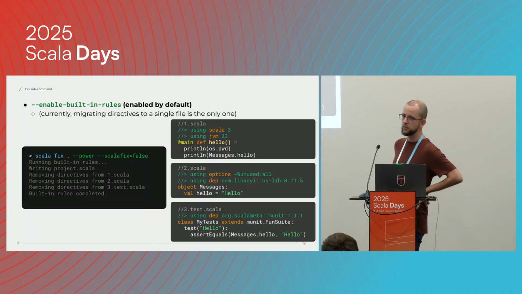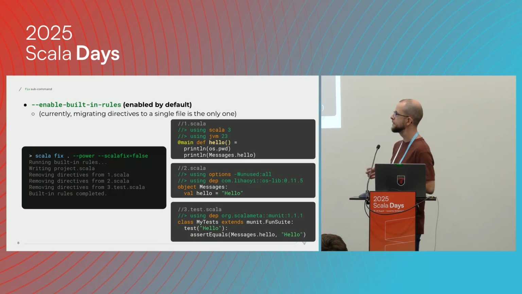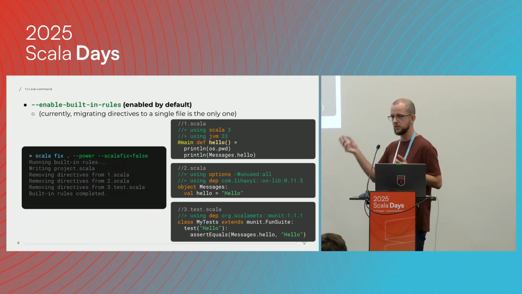I'm not sure how many of you know that you can actually spread those among your files. So let's say your Scala CLI project has, I don't know, 3, 4, 5 files. And with each of those, you add some directive. And all of that creates one single configuration when you run them together. But it is a bit unwieldy, right? Because one piece of configuration is here, one is there. You forgot what you added earlier. Maybe you override a piece of the configuration.